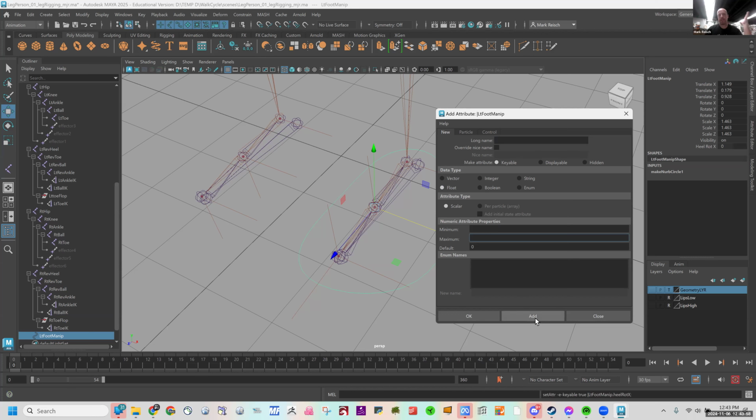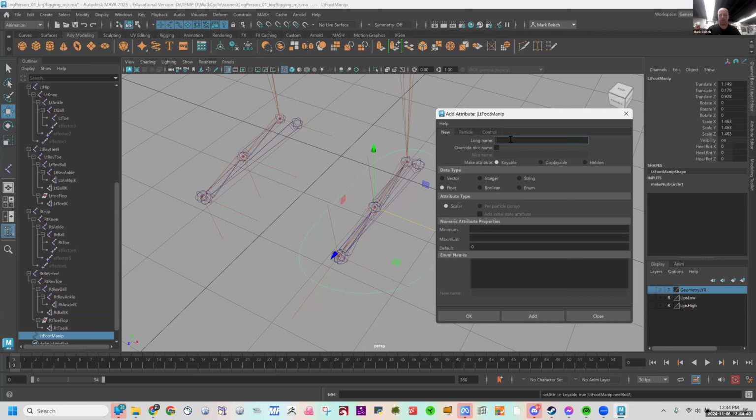If we click OK, then it adds it, but then it makes this window go away, and we need to add a couple more things in here. So we're going to do the same thing. We have a list in here that we're going to just go down. The next one is going to be heel rotate Y. And we're going to do -10 minimum, and then +10 for maximum. We're going to hit add. We're going to have a heel rotate Z, and then we're going to do a -10, +10, add.